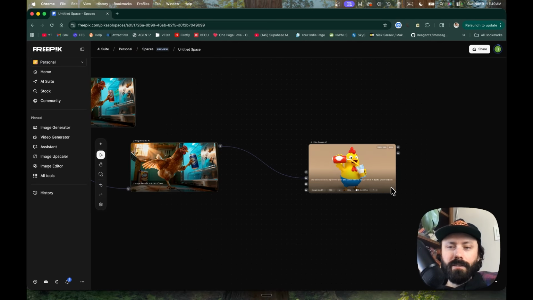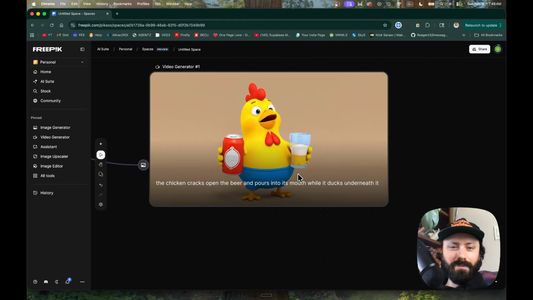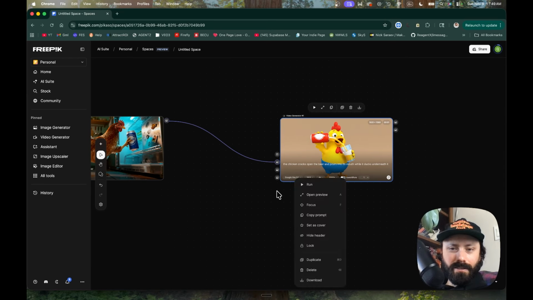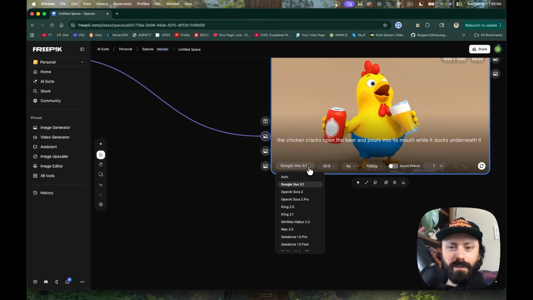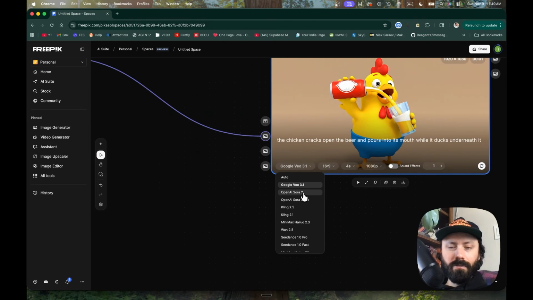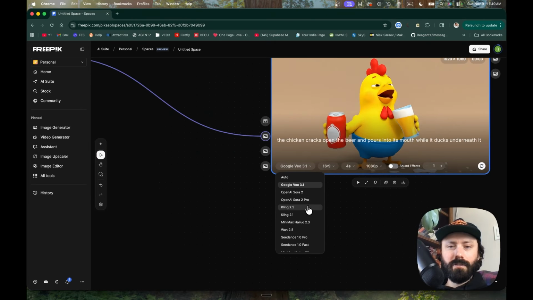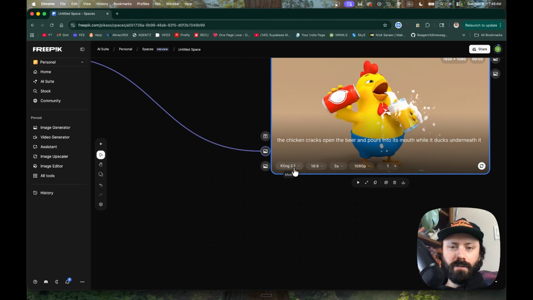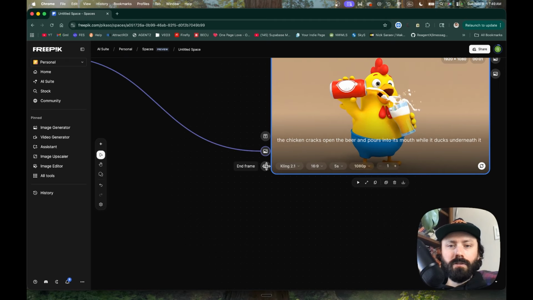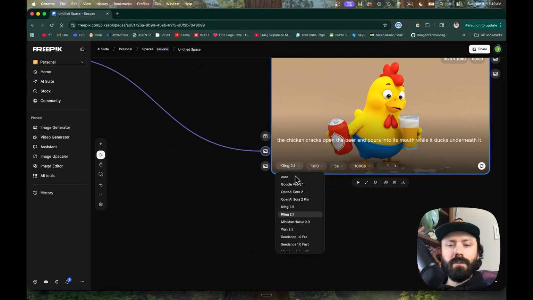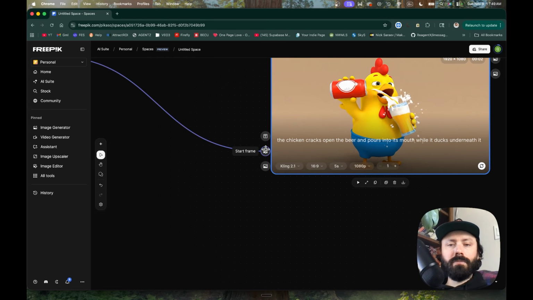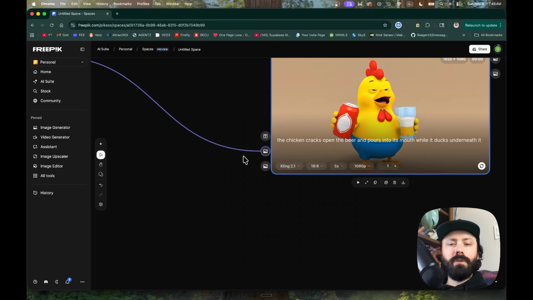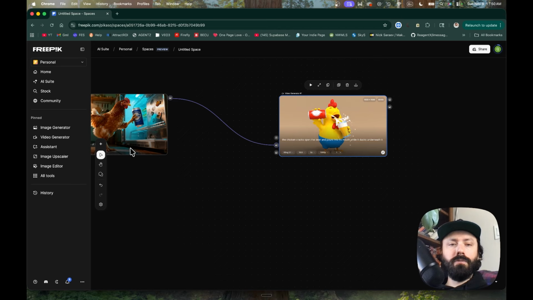So, oh my god, this is what it came up with. Pretty funny, I guess. So let's just run a cheaper model and see what happens. Not all of them allow a reference image, I'm pretty sure, like Seedance 1, Kling. And so you see how there's multiple here. So with Kling 2.1, you're allowed to do a start frame and an end frame. So you can put your start frame here, and if you do have an end frame where you want this scene to end, you would drag that image to connect right there.